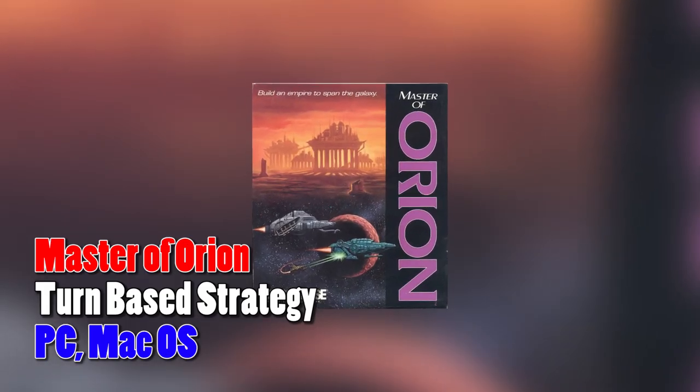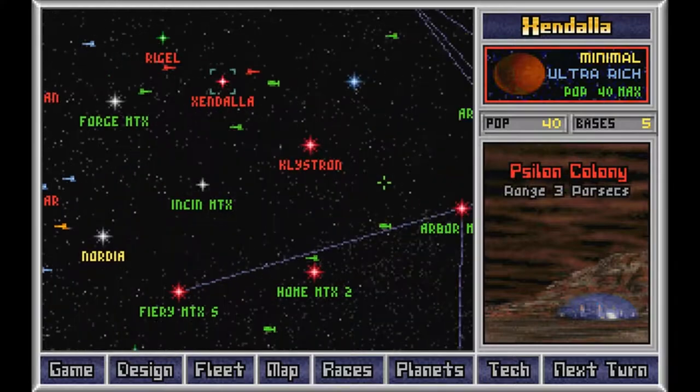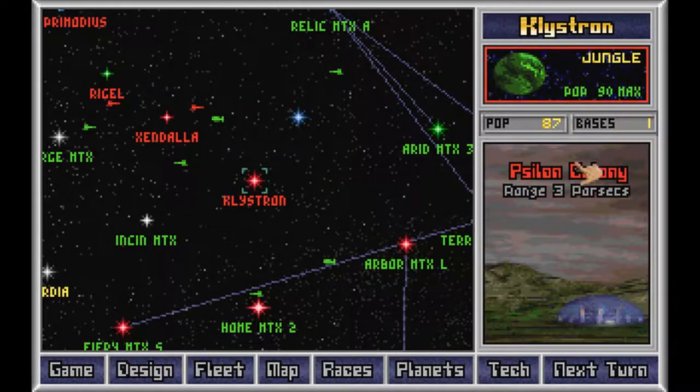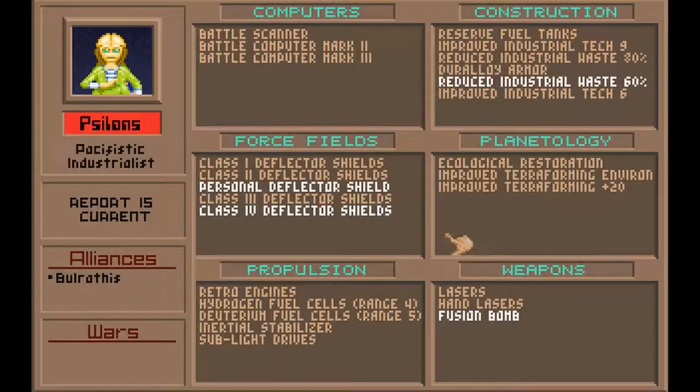Master of Orion, often abbreviated as MOO, stands as a turn-based masterpiece within the realm of 4X science fiction strategy games. In this immersive title, players assume the role of a leader of one of 10 diverse races, each vying for galactic dominance. Achieving this goal requires a delicate balance of diplomacy and conquest, all whilst advancing technology, exploration across the cosmos, and establishing colonies across distant star systems. Often likened to a sci-fi twist on the classic Civilization series, Master of Orion has endured the test of time, earning a devoted following and cult classic status within the niche of science fiction themed 4X strategy games.